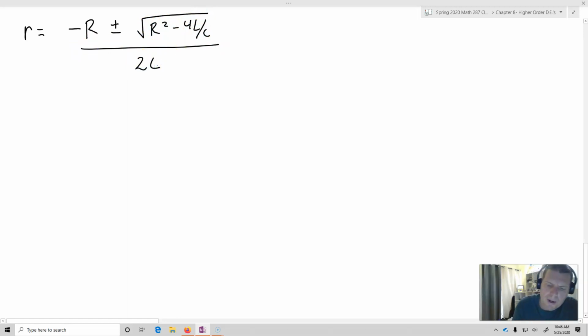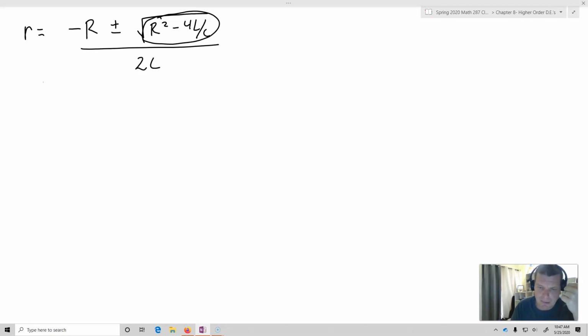All right, what we want to get is the kinds of solutions to our homogeneous function. In fact, the kinds of circuits that we're going to get are going to be dependent upon what happens to r squared minus 4L over C. So essentially, we're going to have 3 options. The first option is that r squared minus 4L over C is some positive real number.